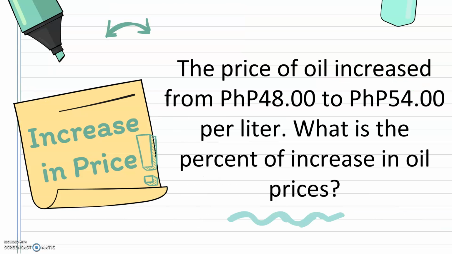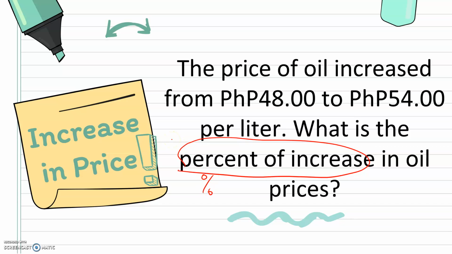Now for our story problem titled Increase in Price, we have the price of oil increased from 48 pesos to 54 pesos per liter. What is the percent of increase in oil prices? In this problem, we are asked to find the percent of increase. So that means we're looking for a rate.